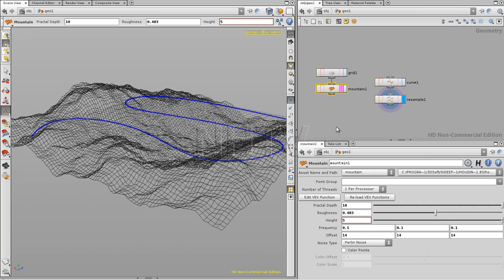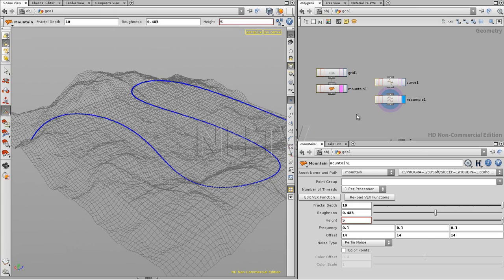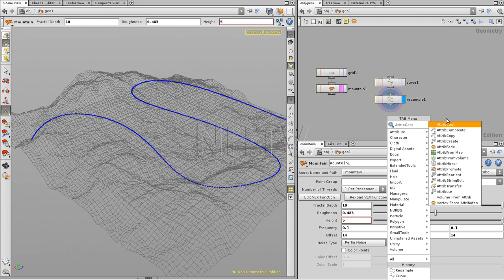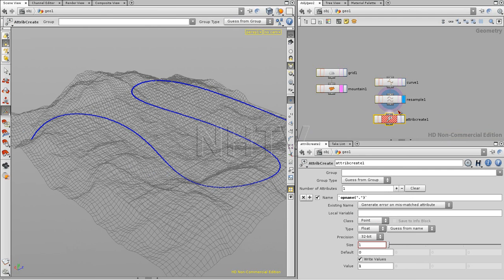Okay, so I'm going to explain what you need to do. First of all, you create an attribute, and the attribute that we're going to create is going to be a normal. As you can see, I have a default setting over here, something that you don't have, in which I set the op name. So the attribute, in my case, is going to get the name that you see over here.